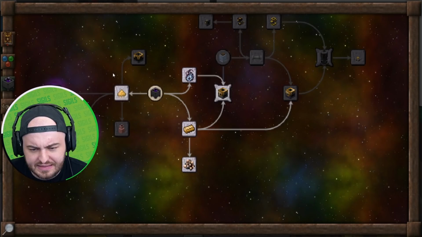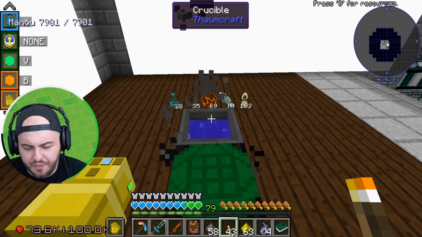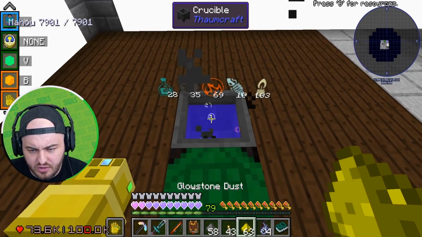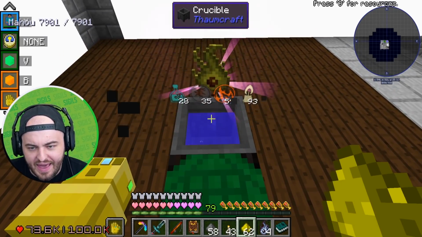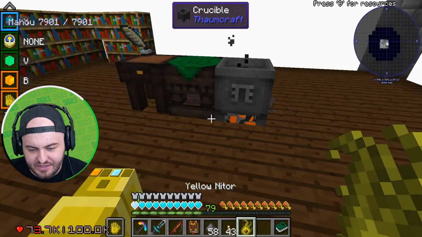Don't ask me to pronounce that. Is that the thing that I was trying to make? I think it was the thing I was trying to make. Can I use that as niter? So I think now to make niter, what I do is I take this glowstone dust, and I do that. Yeah, now we've got niter. Okay, perfect. It looks similar, but Alimentium is not actually what I thought it was.